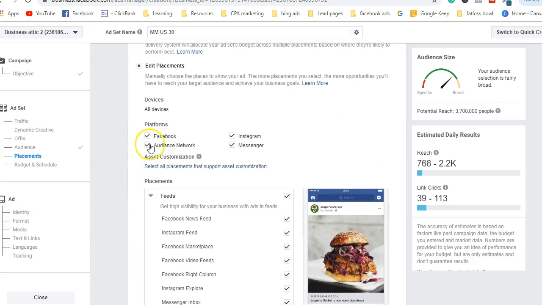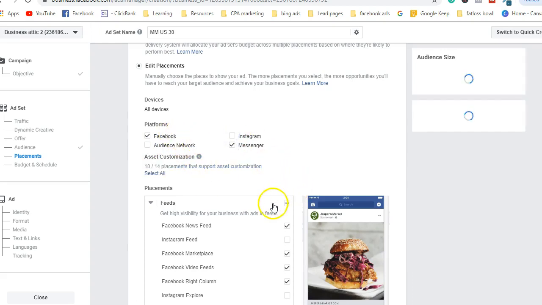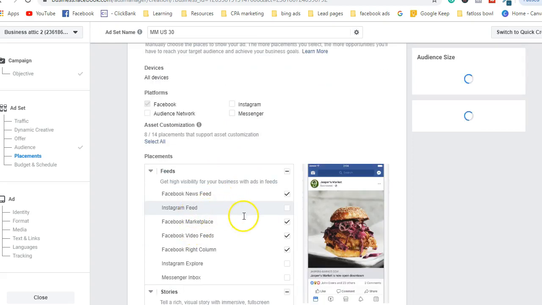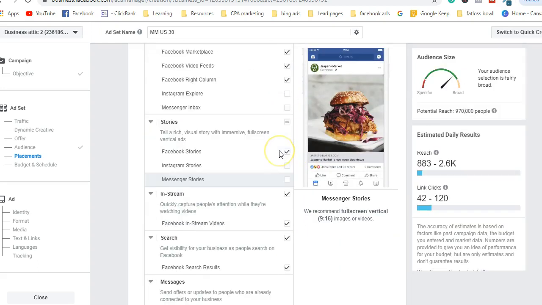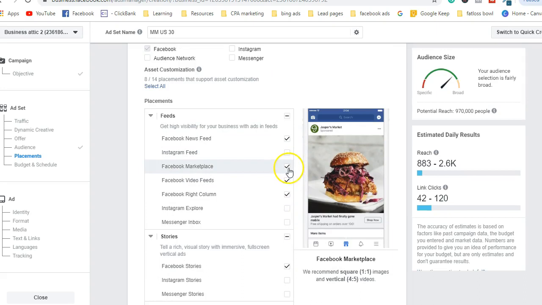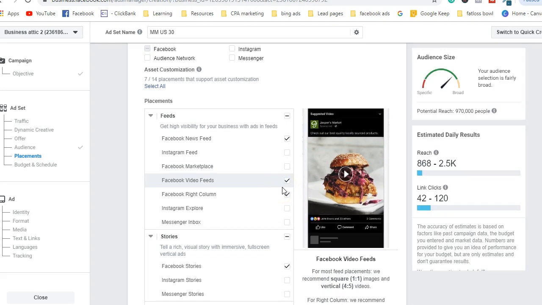So for the beginner, I'm not going to use audience network, Instagram and Messenger. I just want to target with Facebook feed only. So you can see Facebook news feed is there, Instagram feed is there, okay. I'm going to remove all of this, okay. I'm going to keep only news feed for this thing. I'm going to test it a lot. You can't analyze anything while setting up a Facebook ad, okay.